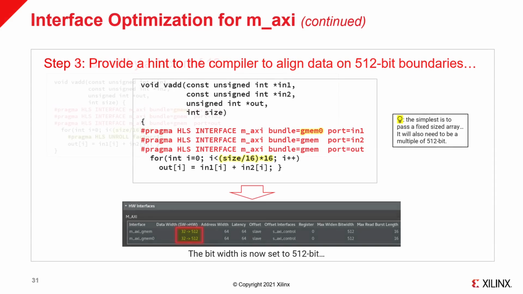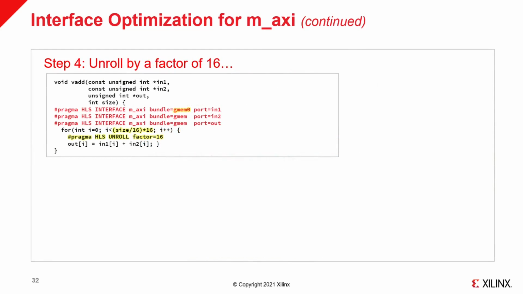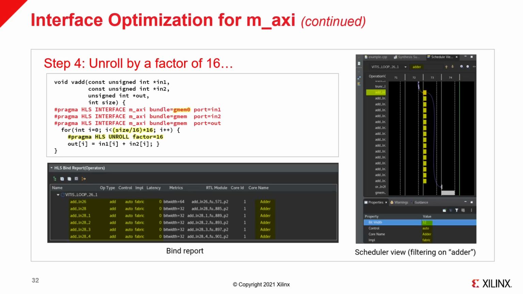Now our interface is wider, but the body of our loop in the kernel is not taking advantage of this larger width, as there is only one pipeline loop processing one element at a time. So what we need is to pipeline with a factor keyword modifier to implement the parallel execution of this loop on different data elements. The factor we'll choose here is of course 16, so that it matches exactly the number of data points that we have access to in parallel. We can now process the whole interface width continuously at each clock cycle.